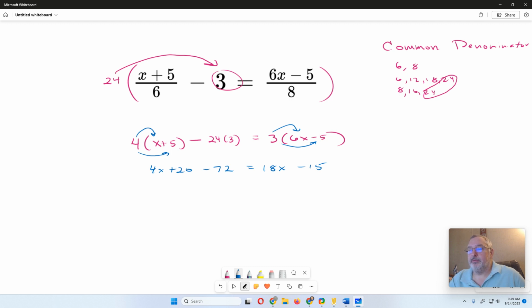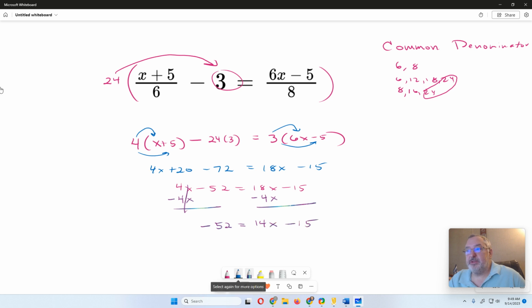So, multi-step equation, variables on both sides. We just simply work down. We're going to combine like terms if we have them. So 4x minus 52 equals 18x minus 15. I always tell students to move the variables next, put them on the same side. We want to move the smallest one. So 4 is smaller than 18, and I'm going to subtract 4x from each side. That cancels that, leaving me with negative 52 equals 14x minus 15.